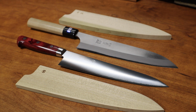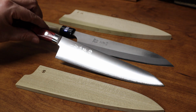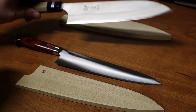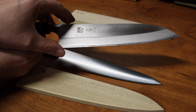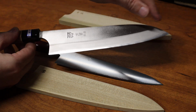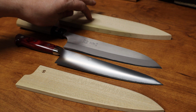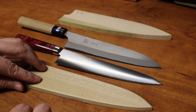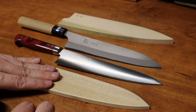But the challenging part of this is that these blades, you can see these two knives are both 210 Gyotos, and they are different thicknesses. They're different heights, and they're different lengths, and all three of those things have to fit into the saya or else you have trouble.